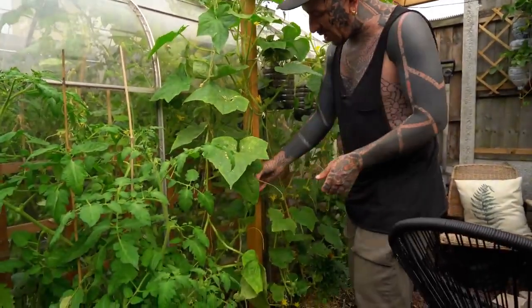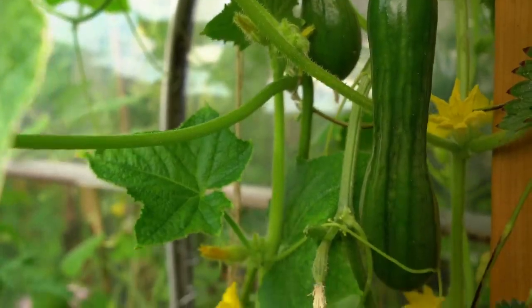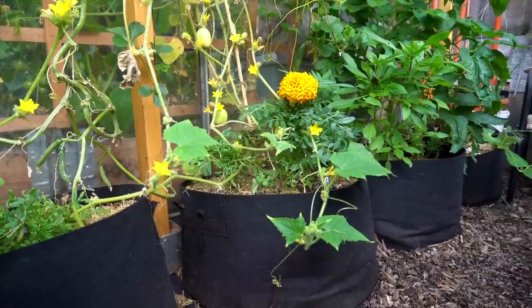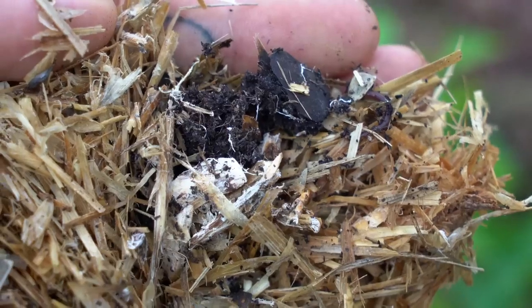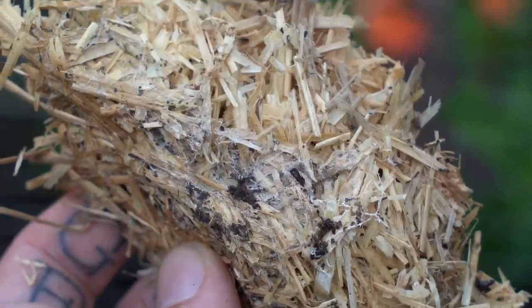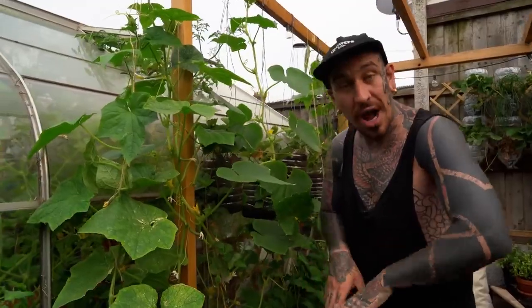And now we've got a few different varieties of cucumbers, including pony cucumbers, which is one of my favorites because it's ideal for pickling, but also tomatoes, chocolate lightning, which is an heirloom variety, and they're all in grow bags. As you can see, there is straw. Wherever you see straw around the garden, it means that I'm inoculating with mycelium, in this case oyster mushrooms, and this is because I can have a double production of food. I can have production up here, but also at the bottom.